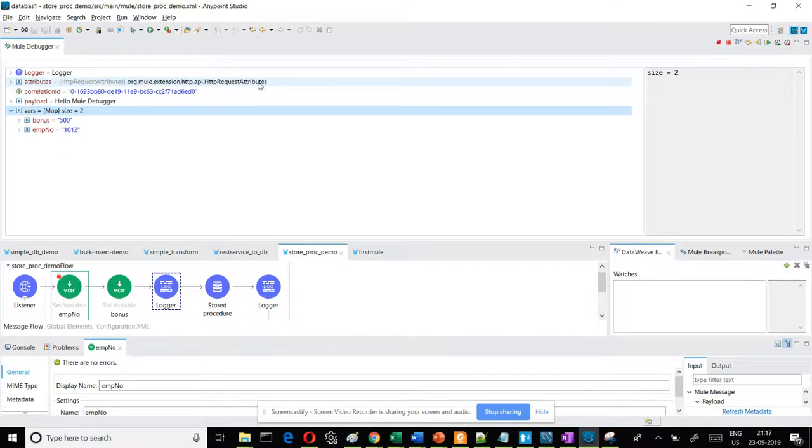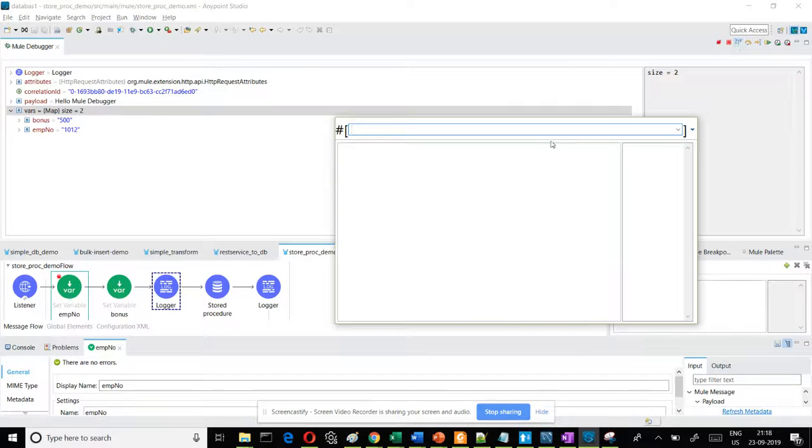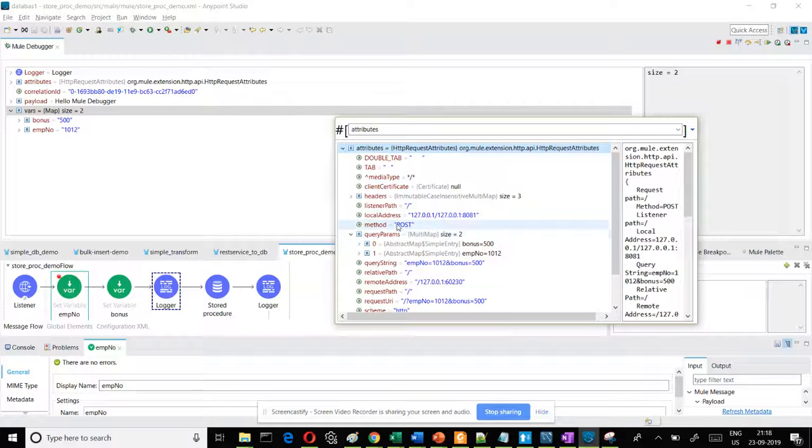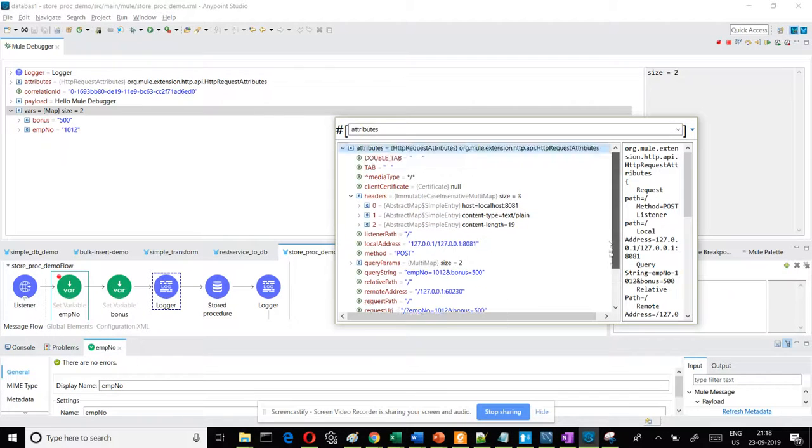You can see one more thing called the expression evaluator. This is called DataWeave evaluate expression, the X to Y symbol. If you click on this, a small pop-up window opens and you can execute DataWeave expressions over here. For example, if I want to see the payload, I type payload and press enter. This is the payload, "hello mule debugger", which is what's coming from the client. If you want to see the attributes, you can see all the attributes over here, the headers, all the stuff. Whatever we configured as part of the loggers, attributes and payload, you can define those DataWeave expressions over here and test them. That's it for the debugging process.